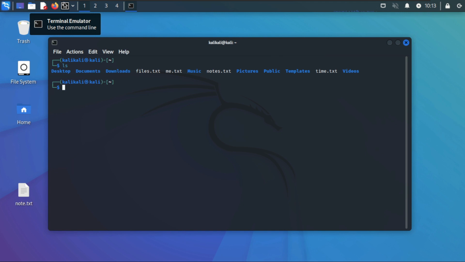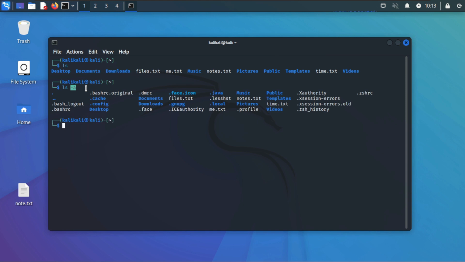A hidden directory in Linux starts with a dot. To show that, we have to use an argument, -a, for all. So we can type ls -a. Using that argument, the command behavior actually changes. So now what we see is all the hidden files and directories, so those have a dot in front.